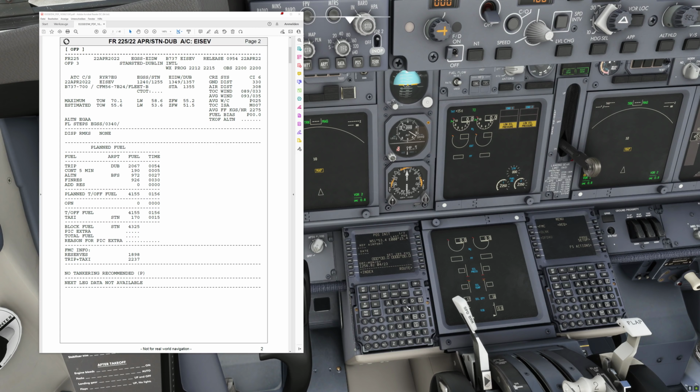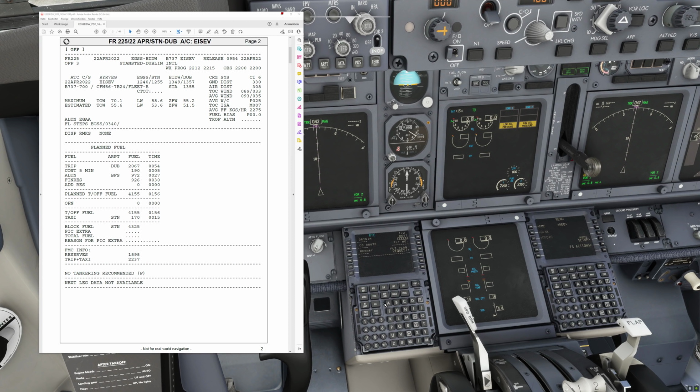So we're going on to the position init page. We're standing in London Stansted, so we're putting this into the reference airport page here. Then we click on next page, pick up the GPS position. Have a rough look at the GPS position. It's about the same as the last position noted by the system when the airplane arrived, as well as the GPS position of the airport. You would be able to notice some gross errors in here, especially with the GPS position, in case it would not be correct. We can see over here it's roughly similar to what we have above, so we're going to enter this in here.